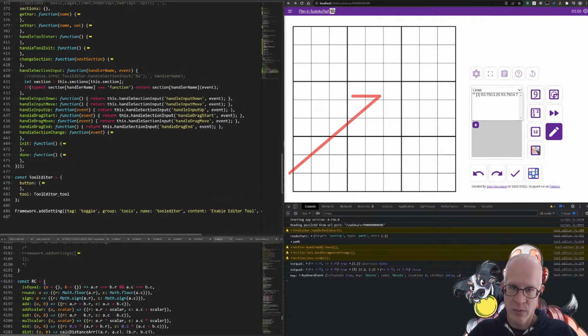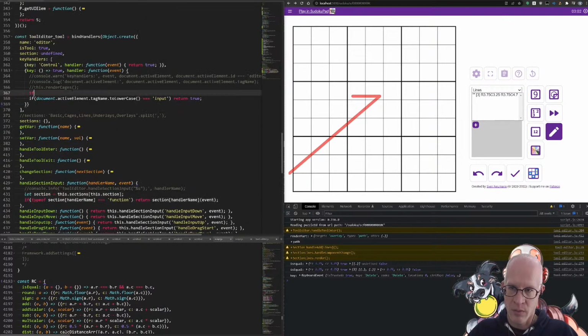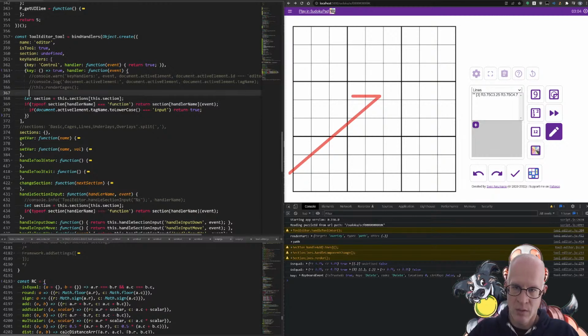Handle section input. So we can do something like this. If that section's there, if type of section handle key, handle key event.